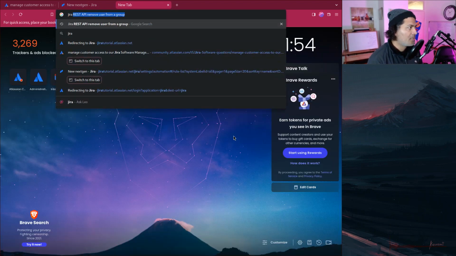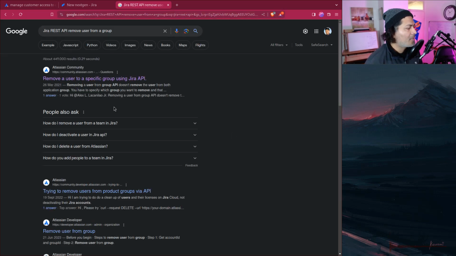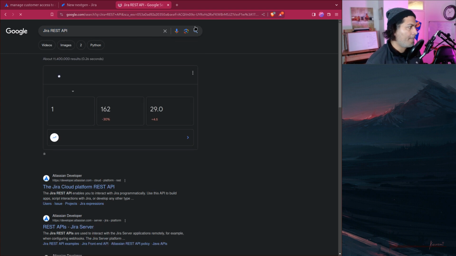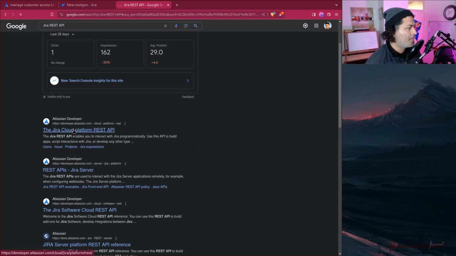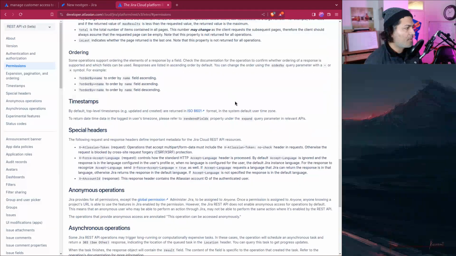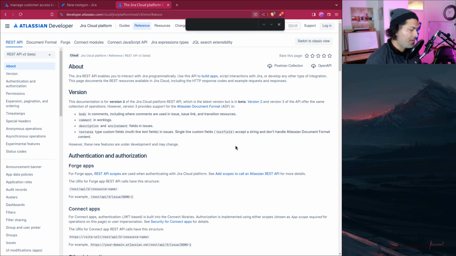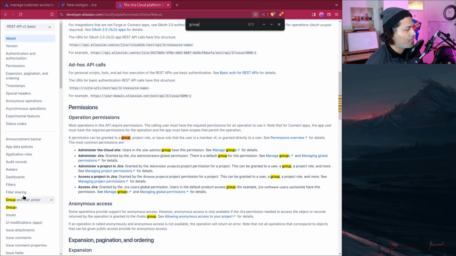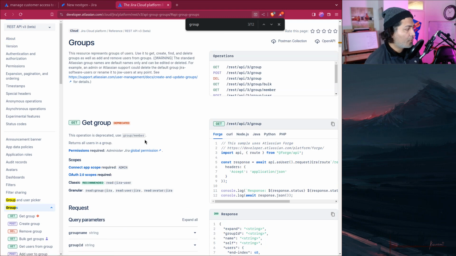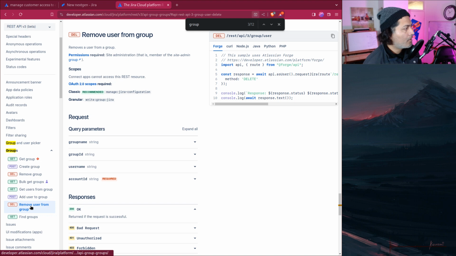Also, if you search Jira REST API remove user from a group, you can find this document, basically the reference document. It looks different, groups and user picker. So what you can do is you can remove a user from a group.